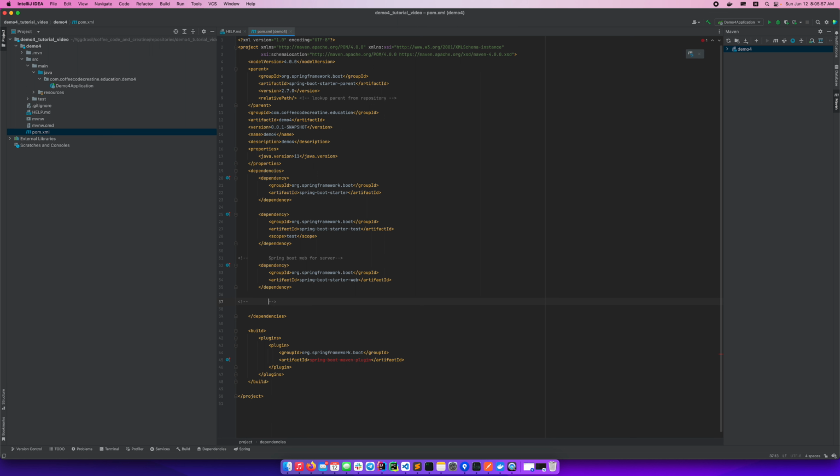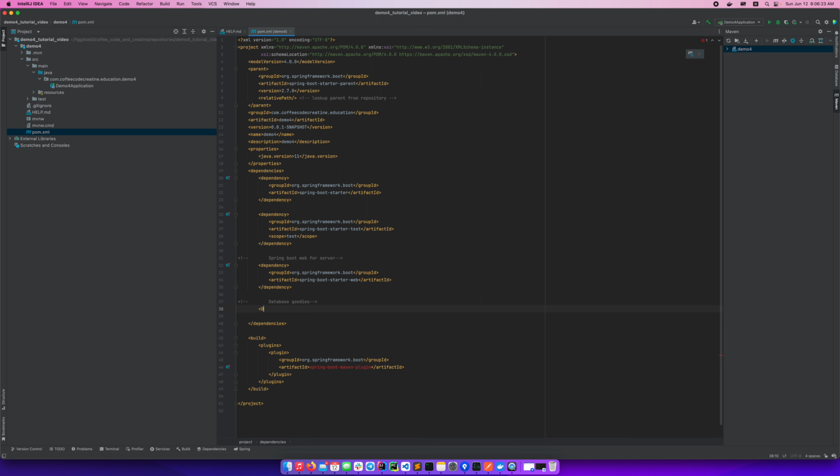Now, we are going to need database goodies. In order for this database to work, we are going to need JPA from Spring Framework, we're going to need javax persistence, and then we're going to need H2, which is the database itself.